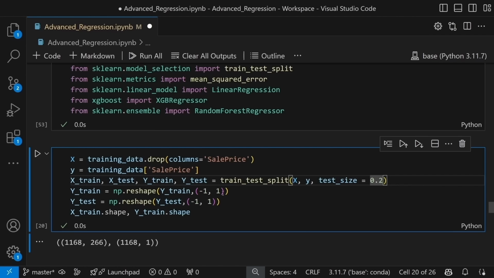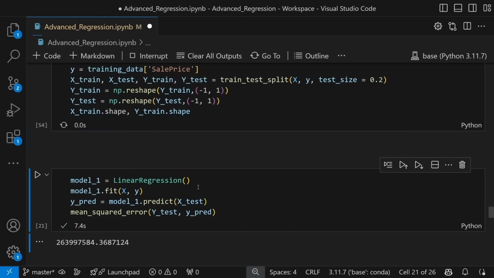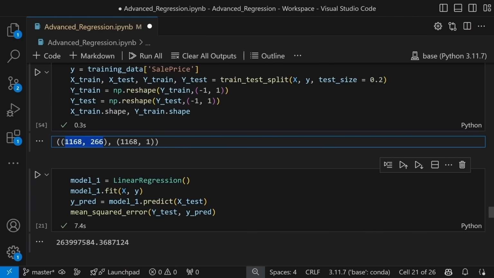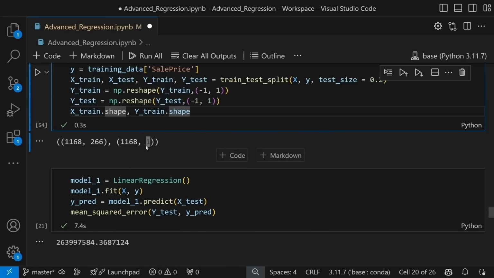And then I have used the reshape function because generally when you see Y train's shape before doing this step, it's just going to be one-dimensional rather than two-dimensional. And our model always expects a two-dimensional array in terms of understanding data. So I've done that for Y train, and then I've also done that for Y test. Now when I run this code cell, if I type in xtrain.shape and ytrain.shape, it gives us this shape, and we want it to be two-dimensional and make sure that the number of records match. All right, so this one basically means the output value that we're trying to predict.